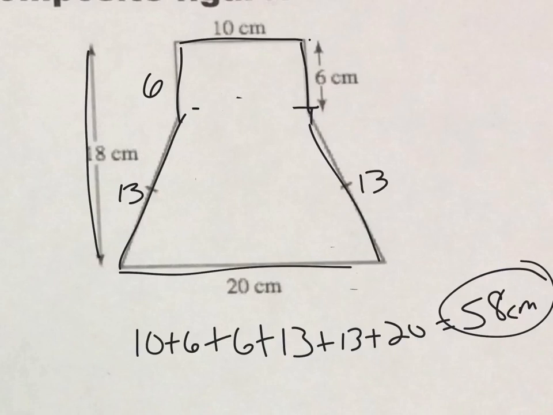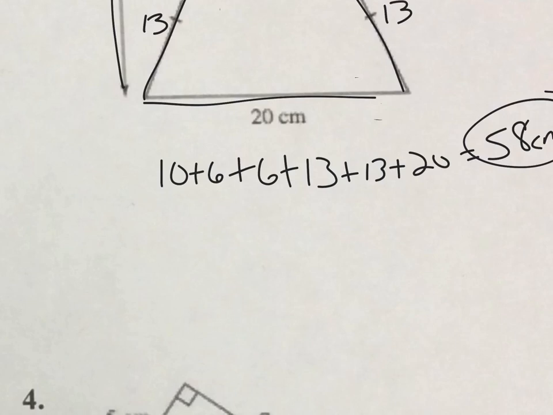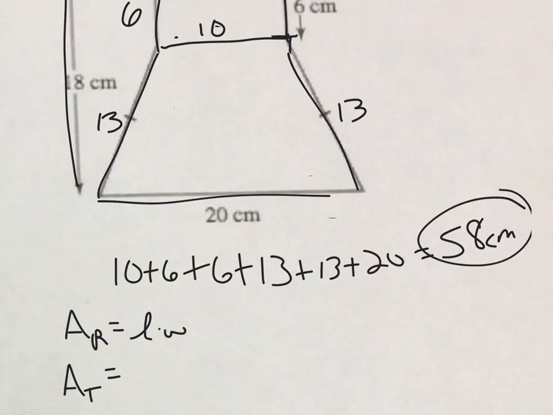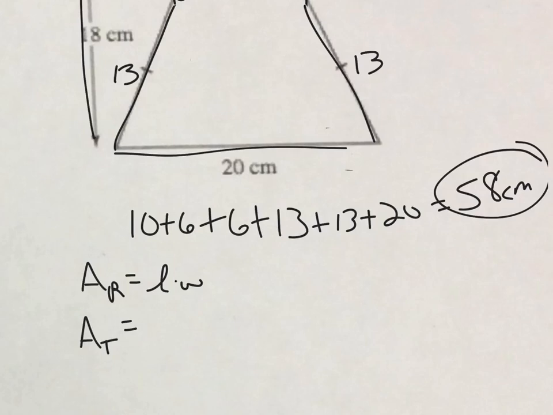Now we're going to do the area of our shape. To do the area, you're going to have to find a couple shapes. We could do a rectangle and a trapezoid if we know the trapezoid's formula. I do know that this is 10 here because the opposite sides are 10. So we're going to find the area of a rectangle and then a trapezoid. The area of a rectangle is length times width, so 6 times 10 gives you 60 centimeters squared.